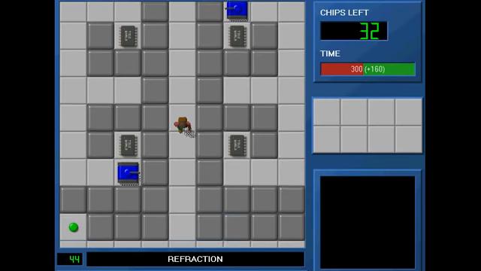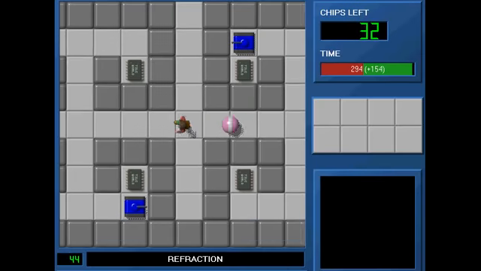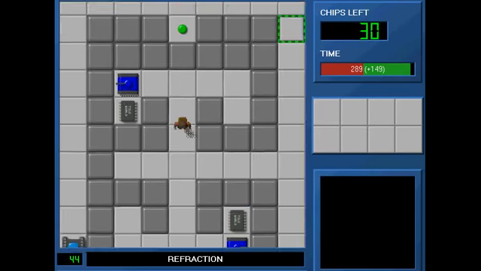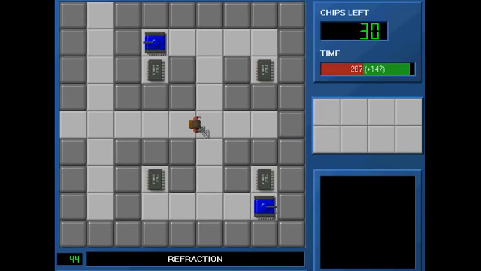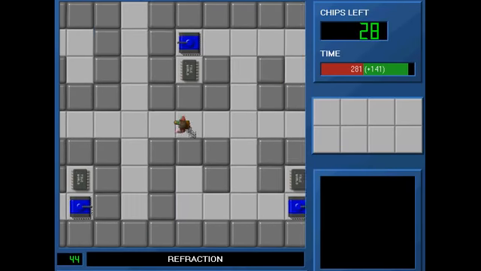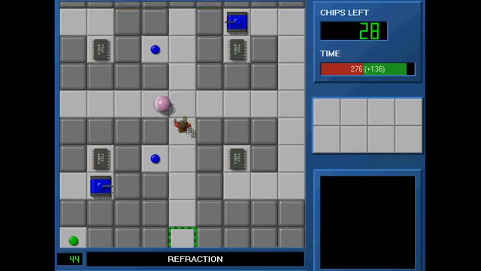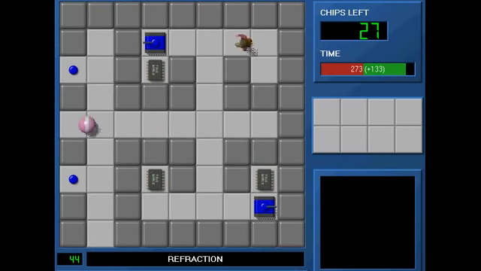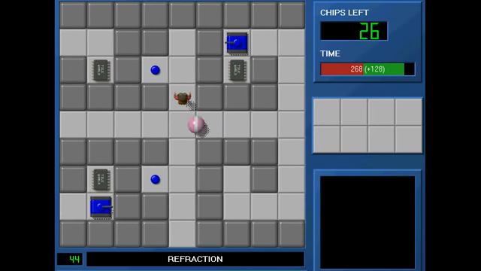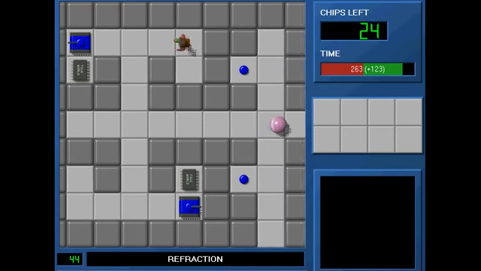Refraction. Oh, the joy. The concept for this level is pretty straightforward. You have toggle walls and tanks, and then a few pink balls to dodge, and you need to press buttons to be able to get all the chips. Yeah, cool. But I always found this level frustrating because there's some waiting and it's a little monotonous. Not much more to say about that, except for the next 2 minutes we're going to be watching Chip press buttons and collect chips and dodge pink balls.